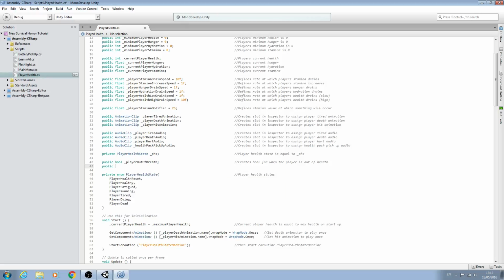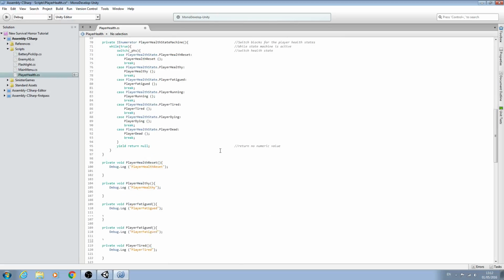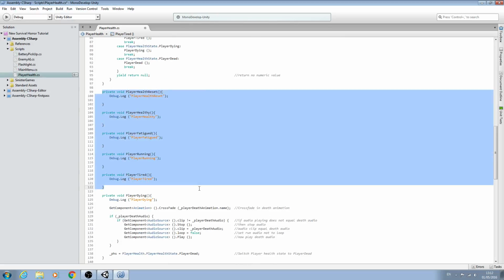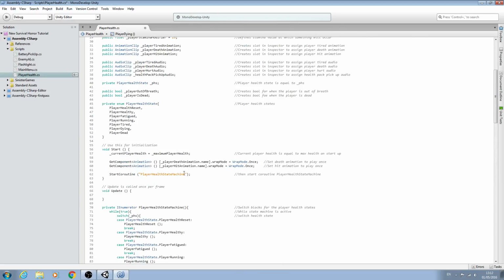And again, another public bool, underscore player is dead. Close the line off, straight into the comments. Create bool for when the player is dead. And as I said, please don't worry if you don't understand how these work. It will become apparent once we get to filling out the actual states.